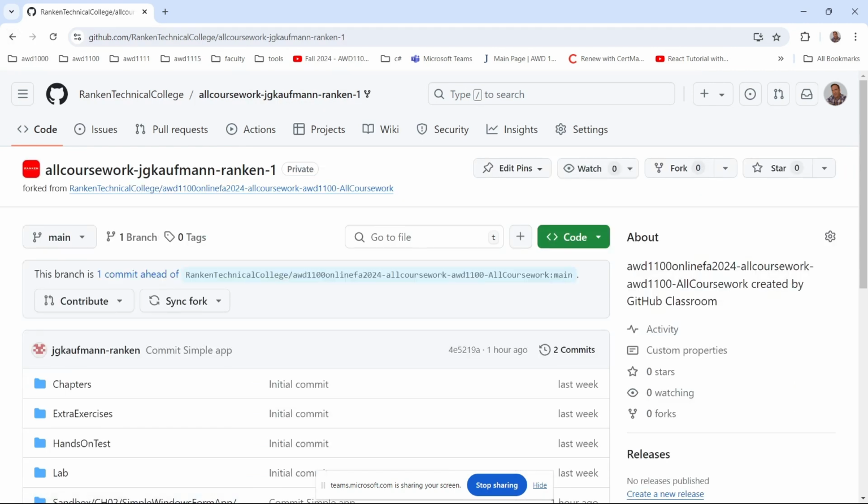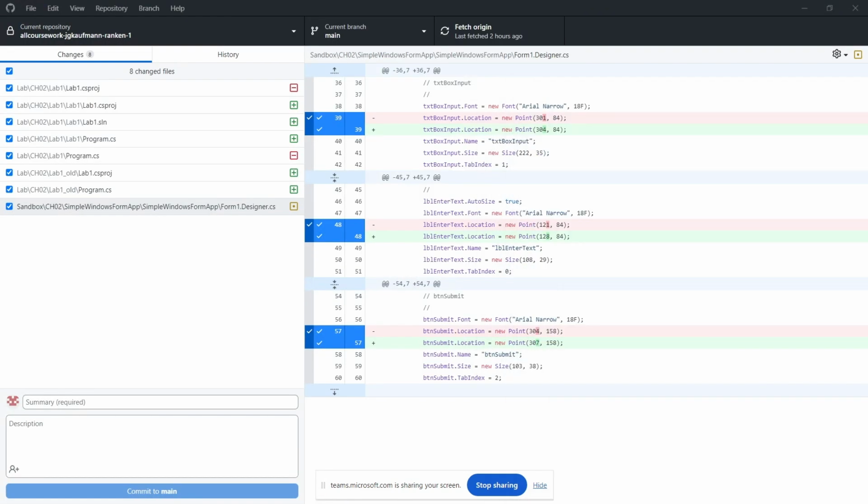So let me go back here to GitHub Desktop. Now it's going to take care of this when we submit it. In this case, we're going to do commit lab 1, but we're also renaming something as well. So I'm going to hit this commit button.